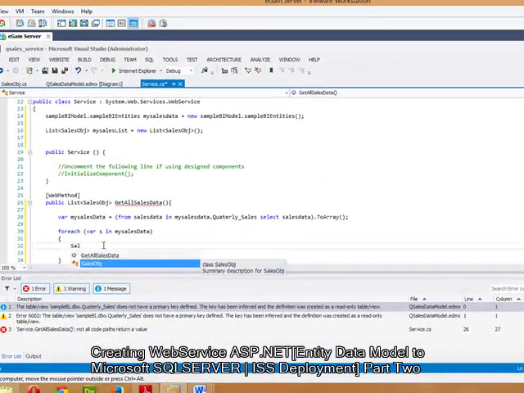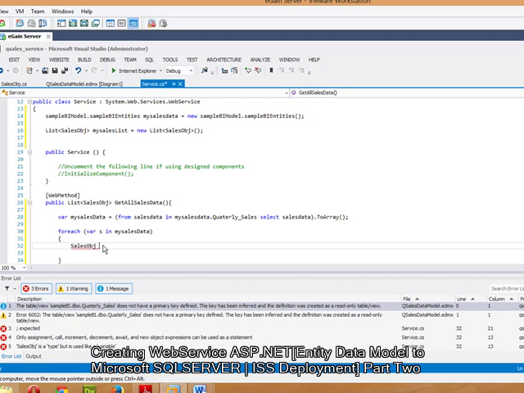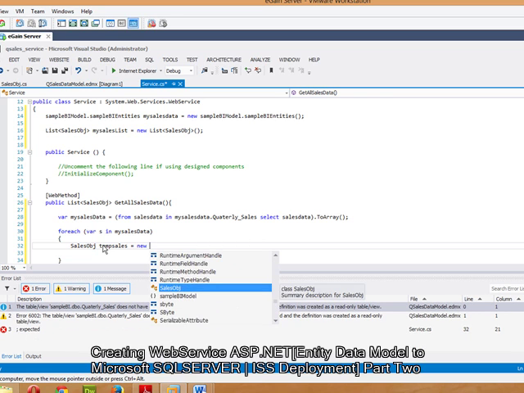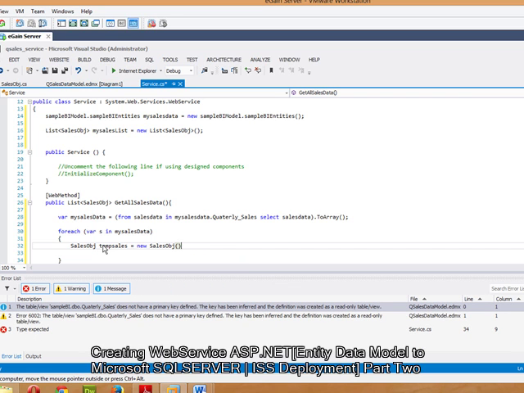Sales object. Temp sales equal to new sales object. And assign values to it.